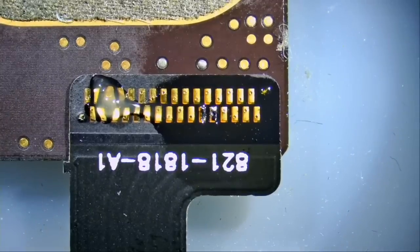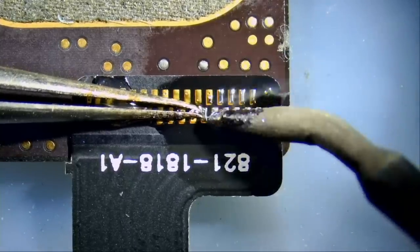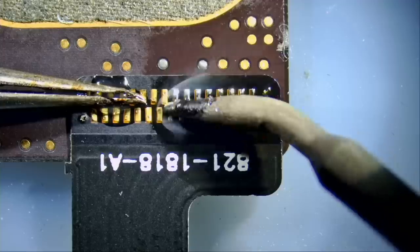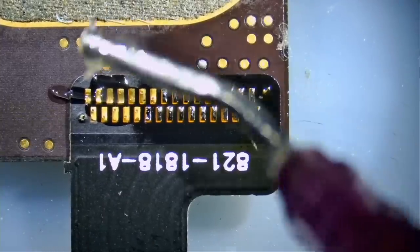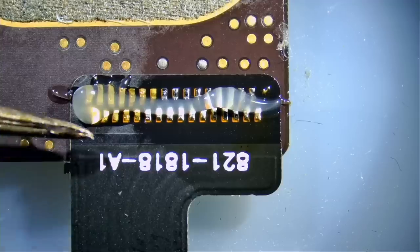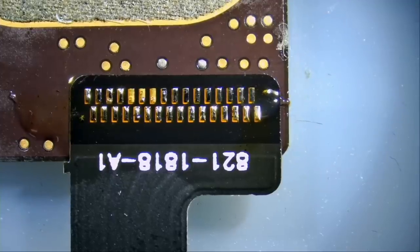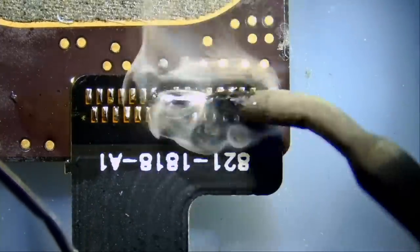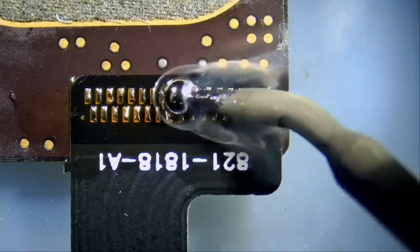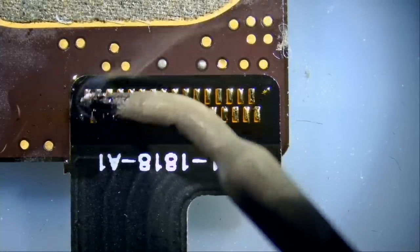And we can tell we are aligned on the right and left. We can press and hold that cable. And we can solder that connector. We can apply more solder, but I just wanna stabilize the cable. And we're gonna use this solder ball to spread solder all over. And then we can take it out. Nice trick, right?